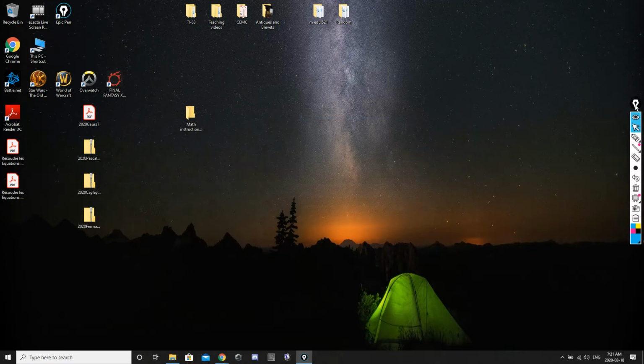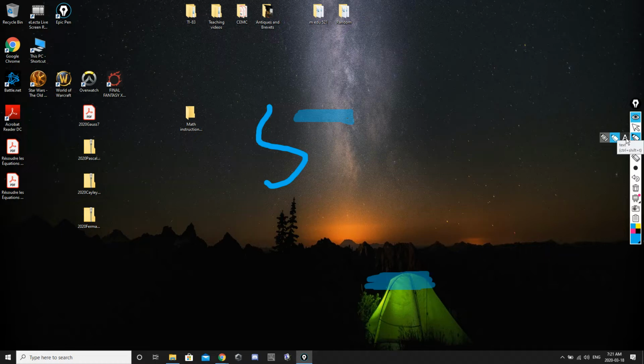It's pretty straightforward. You've got your mouse cursor, that's just like your regular mouse cursor. And let's say that you do want to start writing. Well, you'd select this pen here, and then you can start writing however you want. So that's this guy here. You can also use the highlighter. The highlighter, for me at least, doesn't really look much different. I guess you can still see the background. That's the whole idea of a highlighter. So if you wanted to use the highlighter, you totally can.